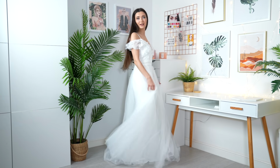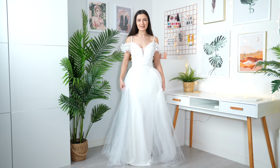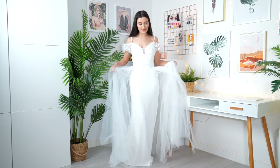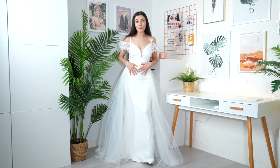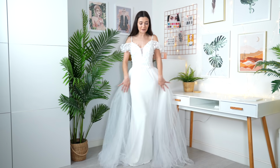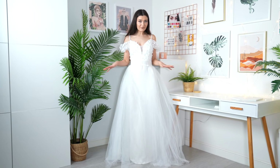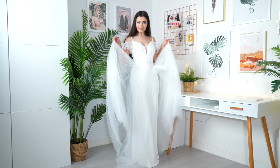It kind of gives it a really nice princess sort of vibe. I actually would say this dress doesn't really need this little thing here because it looks absolutely stunning just on its own. But I guess you totally could have a little moment where you wear this during the day and then you take it off for the evening. It definitely transforms the dress, I will give it that. So I am a big fan of this little layer.